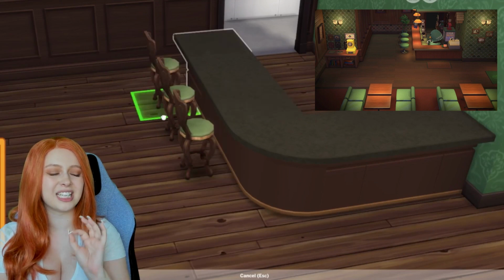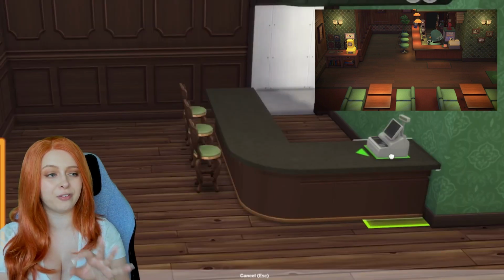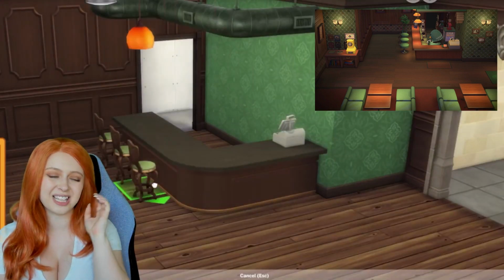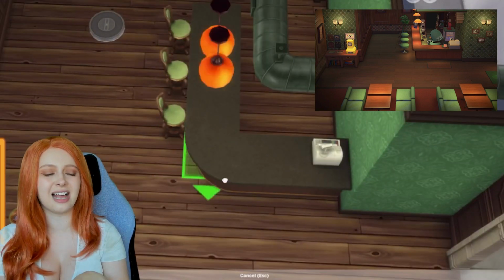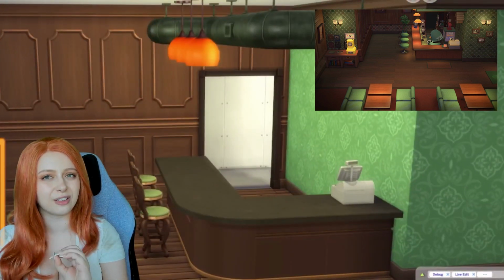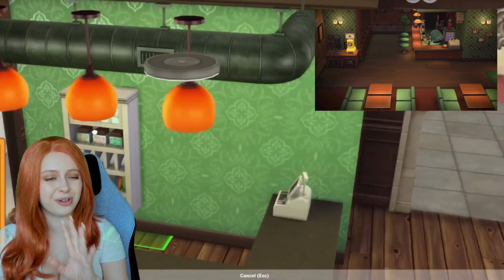Here are the barstools. They don't match exactly what's in the game, but I preferred the look of the higher backs with them. We got the till going in from the Get to Work kit, as well as these lights. These lights, again, aren't what I was looking for, but they were the closest thing I could find in the game, so we went with those.